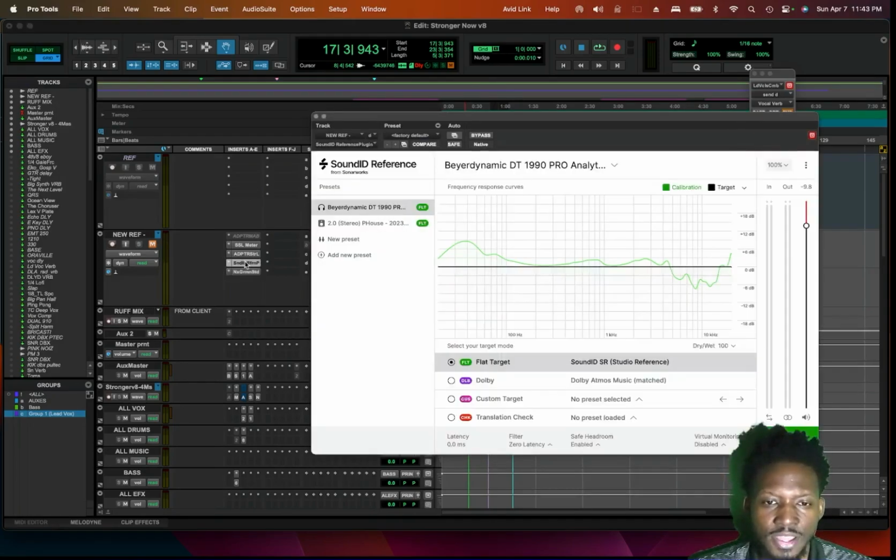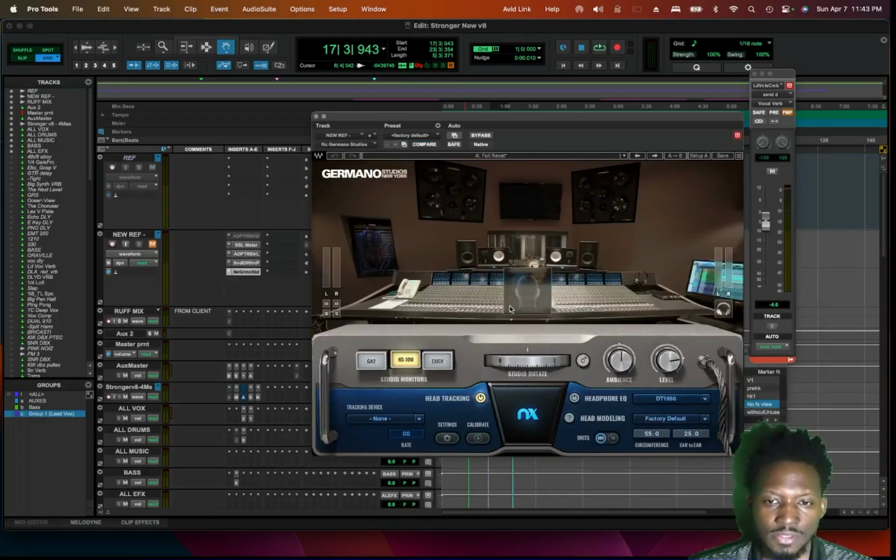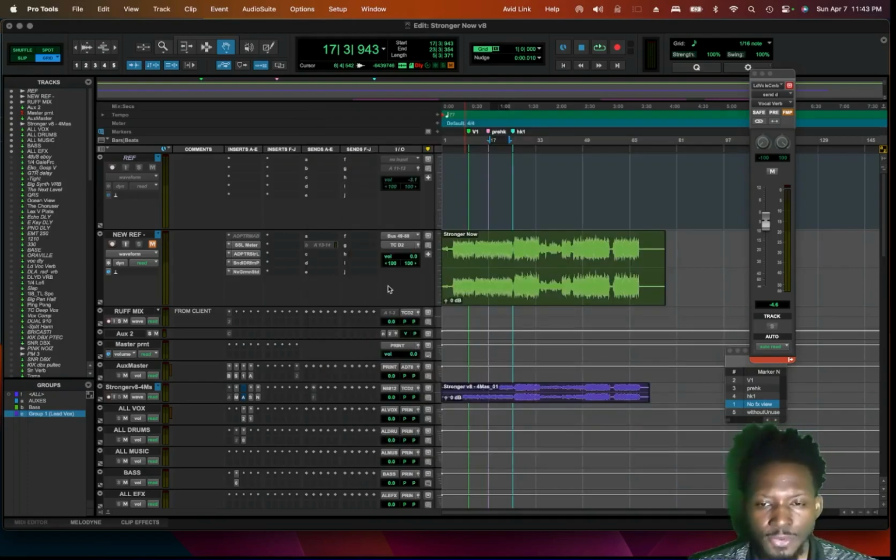As you can see here, I got the Sound ID so I can emulate my speakers. So I have a flat response that goes into studio emulation. Having these options is the reason why I use this one, because I have the different speakers I can listen to. I'll listen to this as I go through the mix to compete, see if I can beat it a little bit better, make sure I can get the levels louder, have more percussion, and that sort.